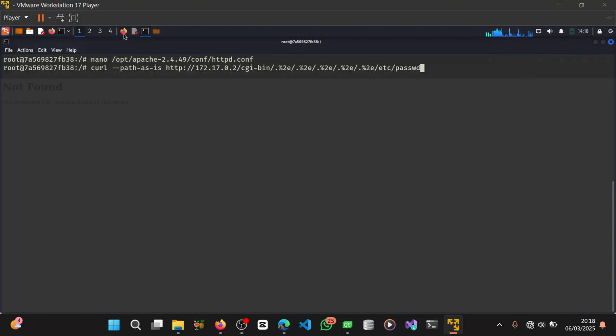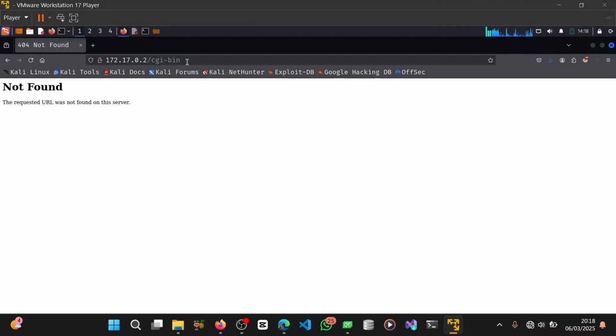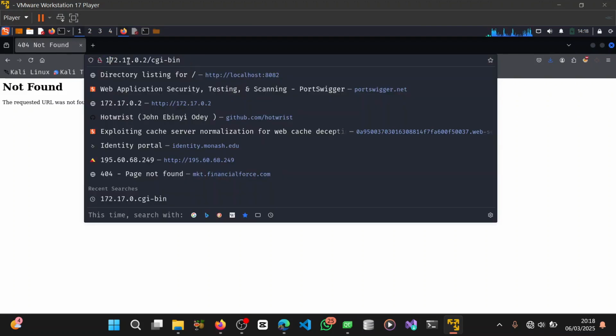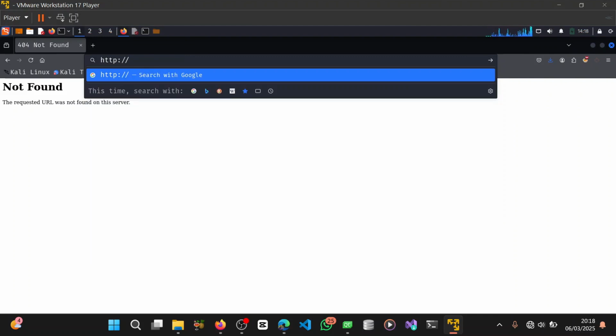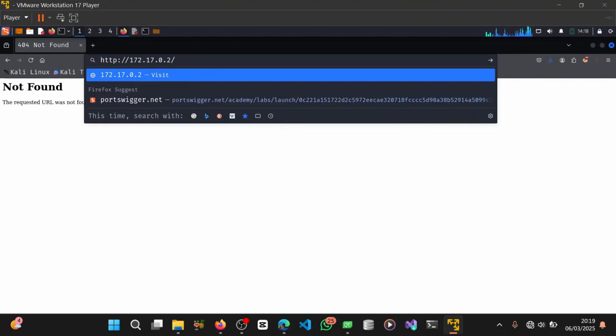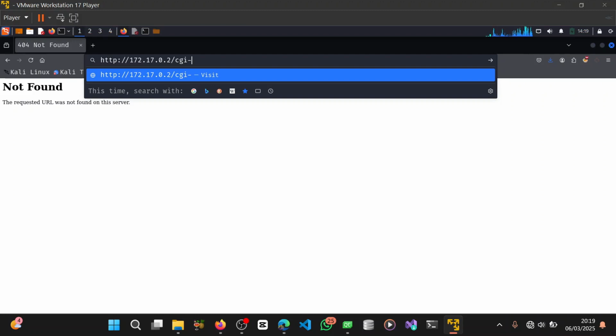All right, so let's try that first with the browser, 172. All right, so cgi-bin, then the encoded dot-dot segments repeated, I mean, is that 1, 2, 3, 4, 5, 6?